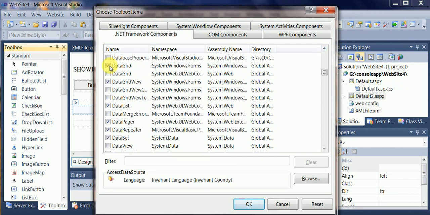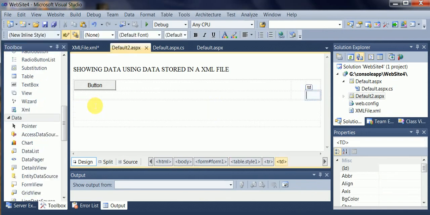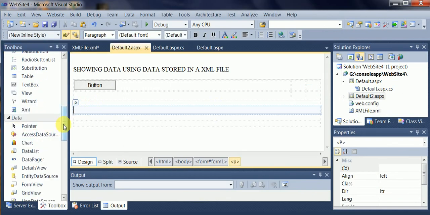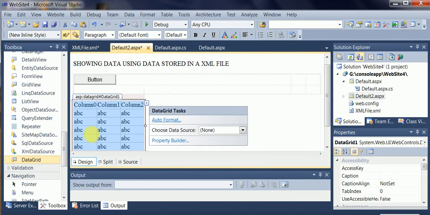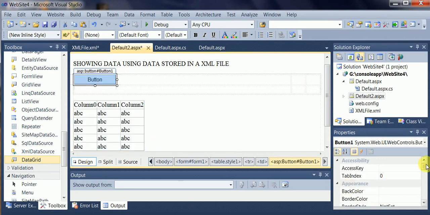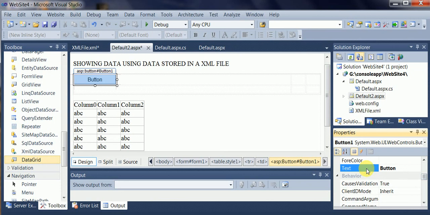These two options are acting for the data grid tool. Okay. Now it will be added to this toolbox. So suppose this is the data grid. On double click, it will be automatically added to the form, default.aspx. Now a little namespaces are required, and this coding will be done in this show button. So the text is, suppose, show data.